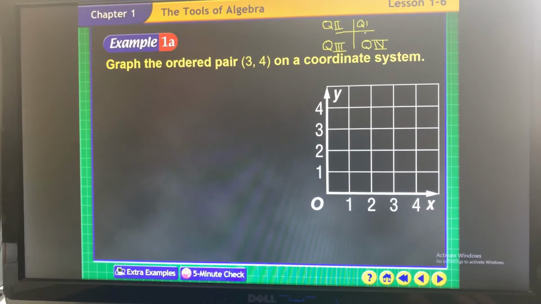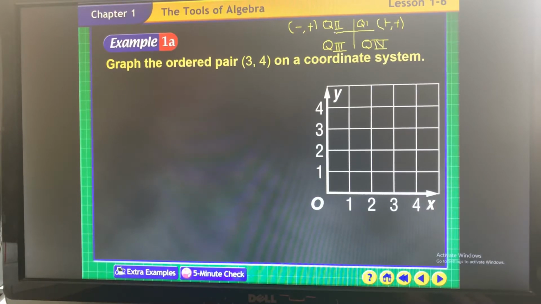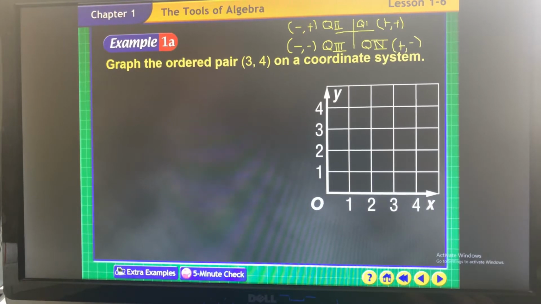In quadrant 1, you'll notice you have all positive values. So everything here is positive, positive. In quadrant 2, the X value is negative and the Y value goes up and it's positive. Quadrant 3, the X value is negative because it's left of the 0, and the Y value is negative because it's down, so it's negative, negative. And in quadrant 4, the X value is positive and the Y value is negative. Now, if you look diagonal from each other, they're like opposite of each other. Like these are just the flip-flop of each other.